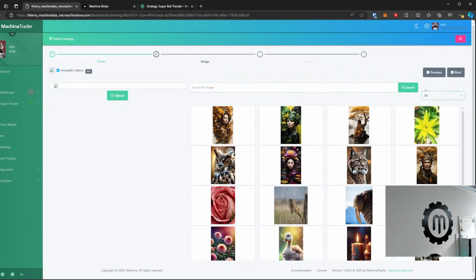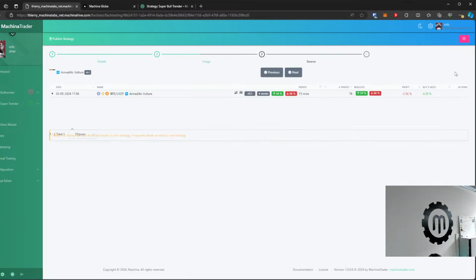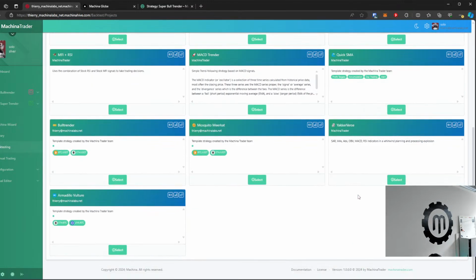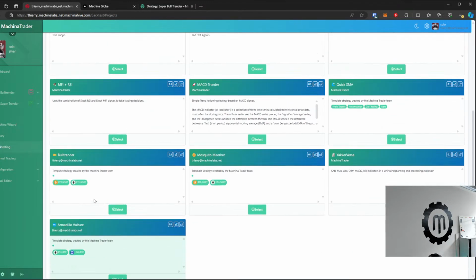Use the nice fancy option, and then here we are, settings again. That's good, publish that, and here we have our armadillo vulture.